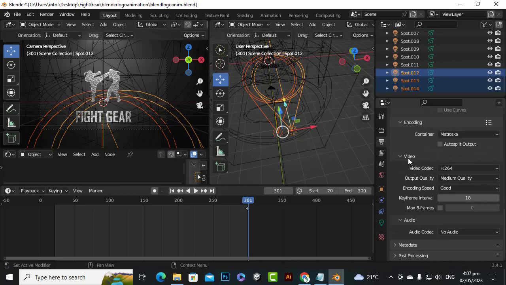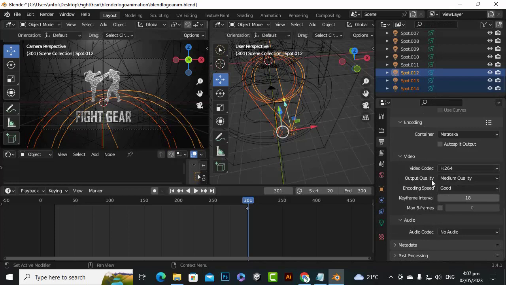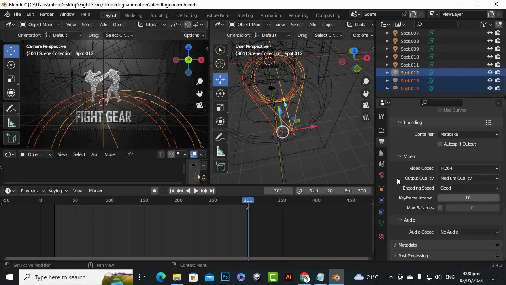Yeah, here we have the video, and we will select the default H264. Output quality, you can select the high quality or medium or low quality. I will just select the medium quality, and then we have encoding speed, which is good.